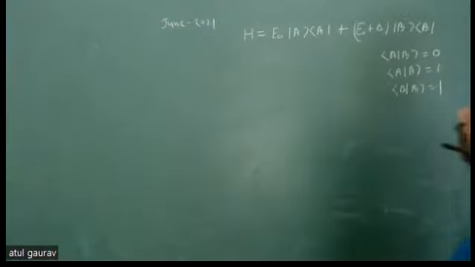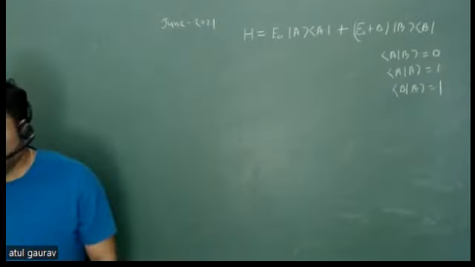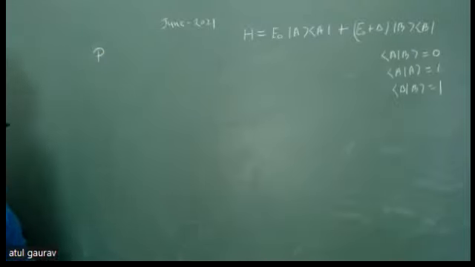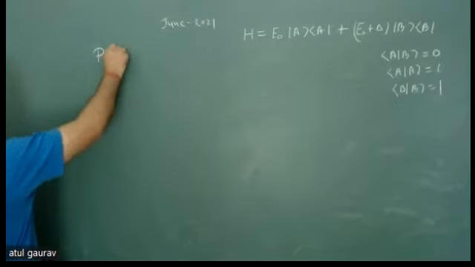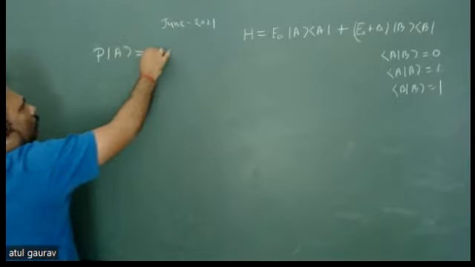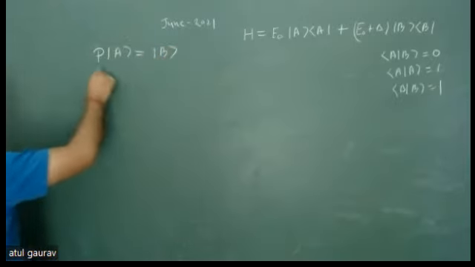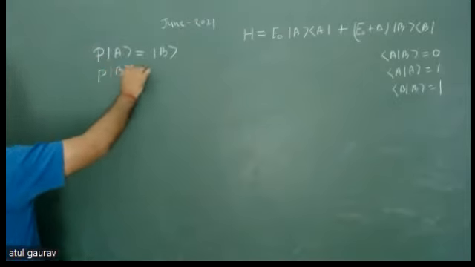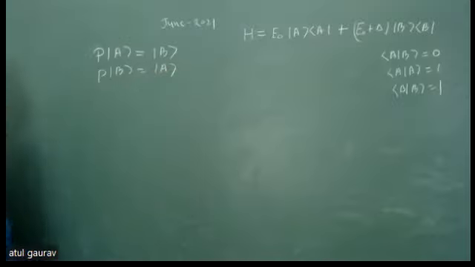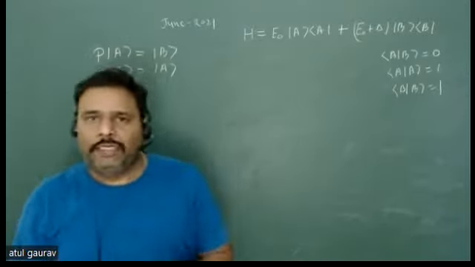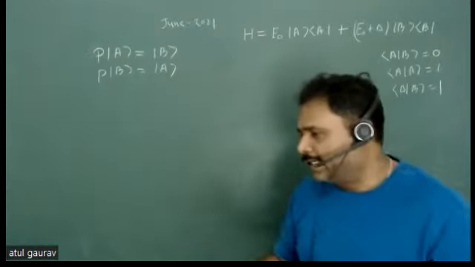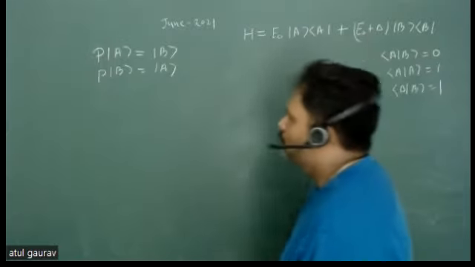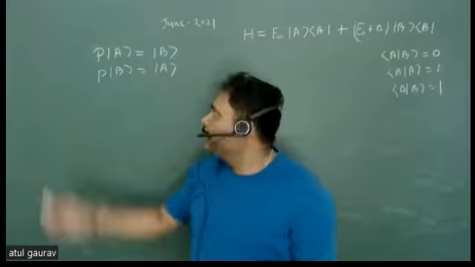And the second thing given is one operator, and that operator is the P operator, which will operate on A, that will change to B. And this is identified as the parity operator, and this will operate on B, that will give you A. So they just flip the state A to B and B to A, and this is a two state system, the state A and the state B. And E naught and E naught plus delta have dimension of energy. So this information is given, and P is the parity operator.